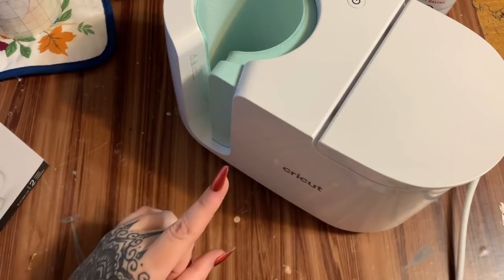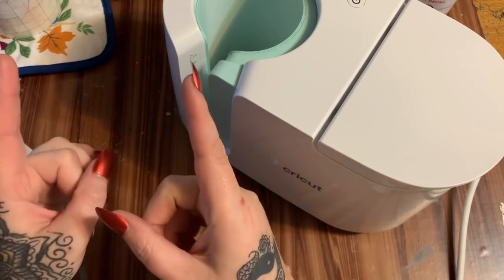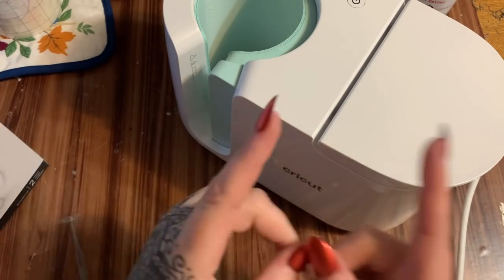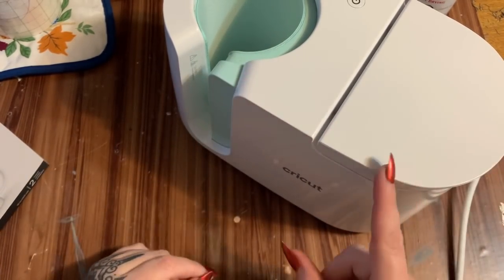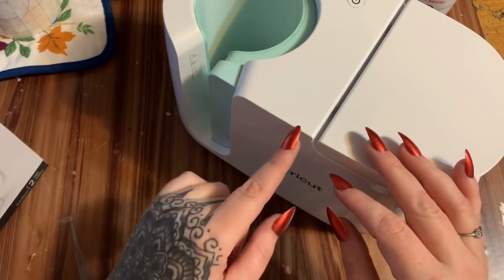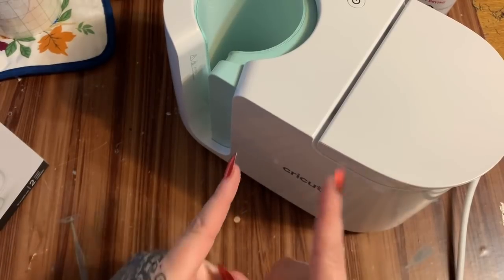But once you start setting it up, it's going to ask you which product do you want to set up. And it's going to show you a Cricut machine, and then it's going to show you a heat press. It's not going to show you this. Click on the heat press, and then this will pop up, okay? But anyway, read through all the paperwork that comes with it when you open it.